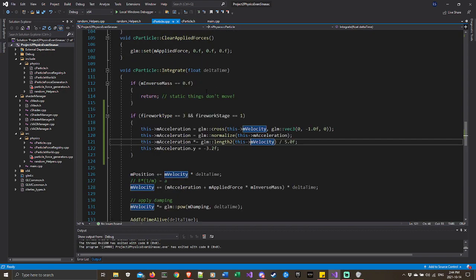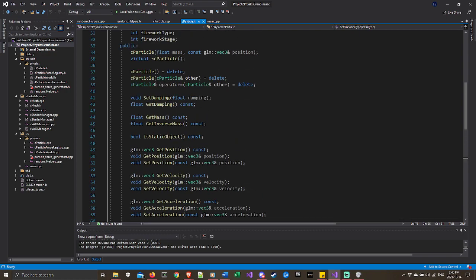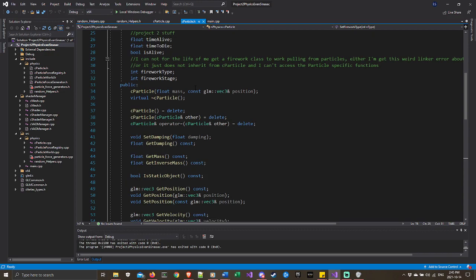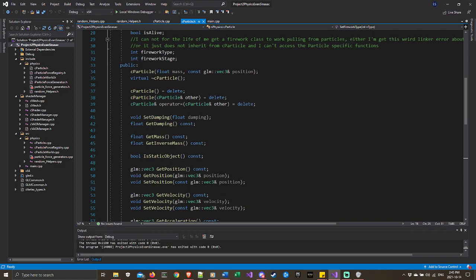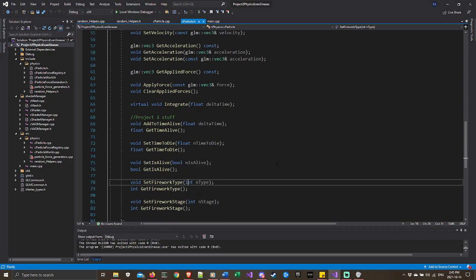However, I don't know why, something to do with my implementation, obviously, but no matter what I did, if I tried to make a firework class that inherited from C particle, I kept getting linker errors and constructor errors. I forget what the exact error code was, but it wouldn't work unless I made the objects as particles.